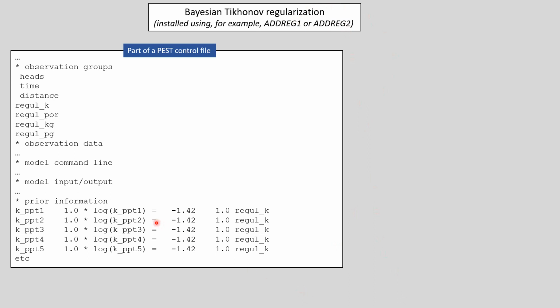These programs add prior information equations to the bottom of a PEST control file, and in doing so they all ascribe to all of those equations a weight of 1. Each of these prior information equations suggests to PEST that that parameter's value should be equal to its initial value as recorded in the parameter data section of the PEST control file.